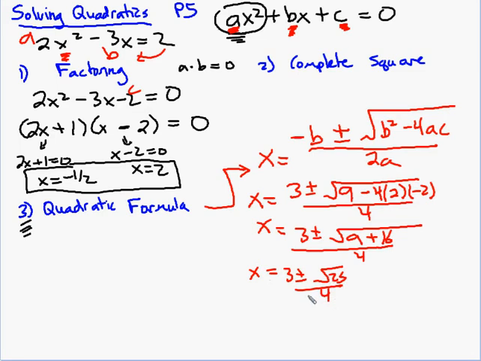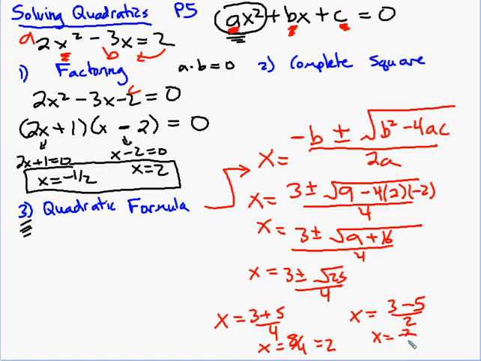And at this point, if we can simplify, we do, and we can. So we have 3 plus the square root of 25, which is 5, over 4, or 3 minus the square root of 25, which is 5. So this is 8 over 4, which is 2. And this is negative 2. Did I make a mistake somewhere? Yes. This should not be a 2. It should be a 4. See, 4. Miscopied. Negative 2 over 4, which is negative 1/2. And I should get the same thing as I did before. And I did.